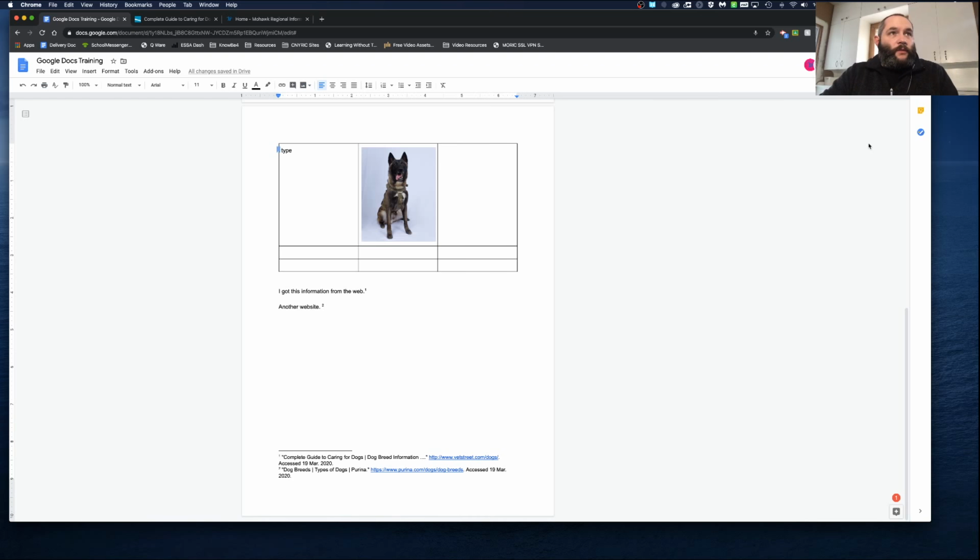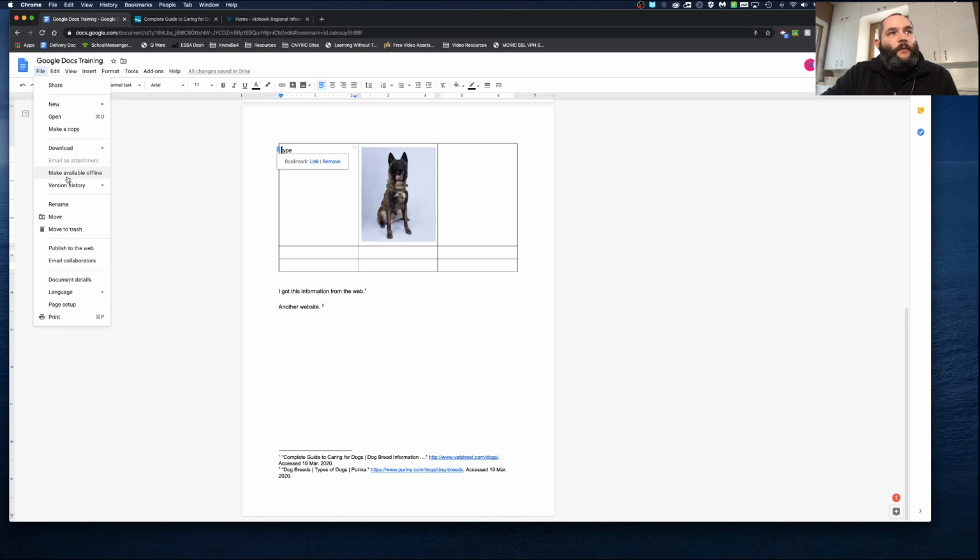One last thing that I do like to point out, this is kind of a more advanced feature of Google Docs, but it's pertinent to students working remotely. If they don't have online access at home or wherever they're going to be working from, say they're going on vacation, the last time that they're working, say on a Chromebook before they go on vacation, they can open up a document and go up to the File menu and say, I want to make this document available offline.